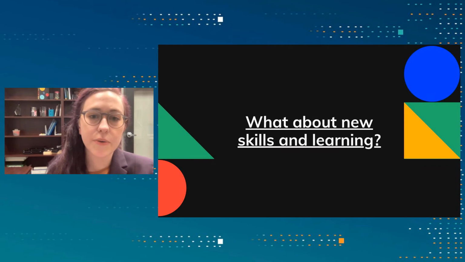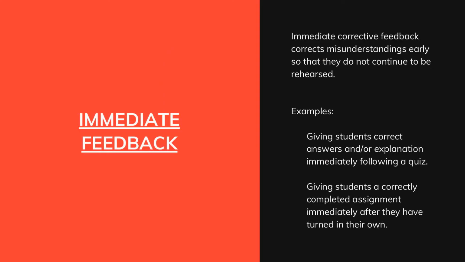Okay, so we know how to engage students at the beginning of a module, but what about when they actually practice these new skills and learning? What should we do to help engage them then? And I'm going to make a case for engaging them through some immediate feedback. And yes, I'm also talking about automated feedback to some level.